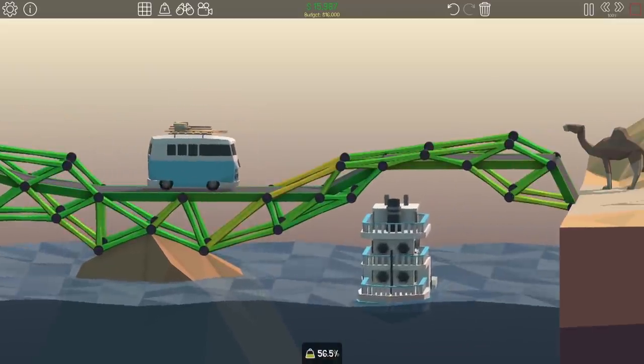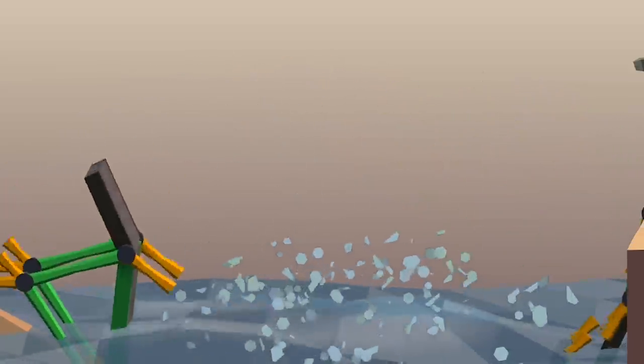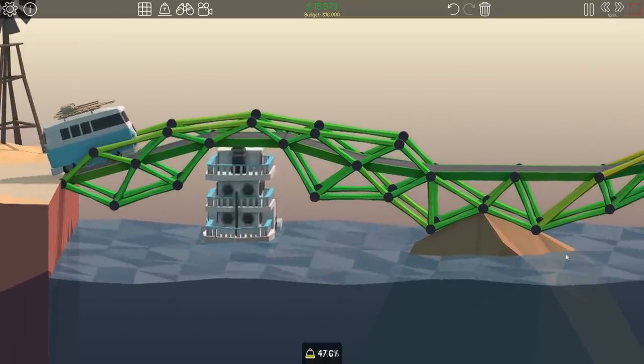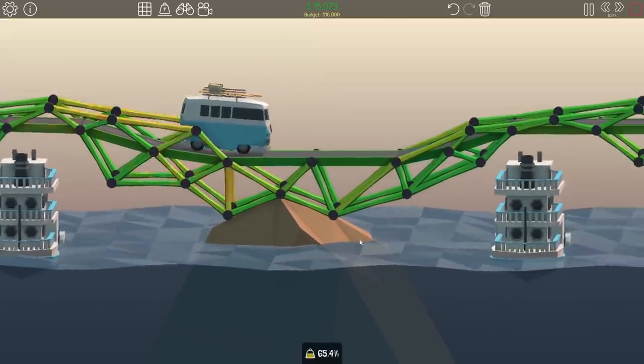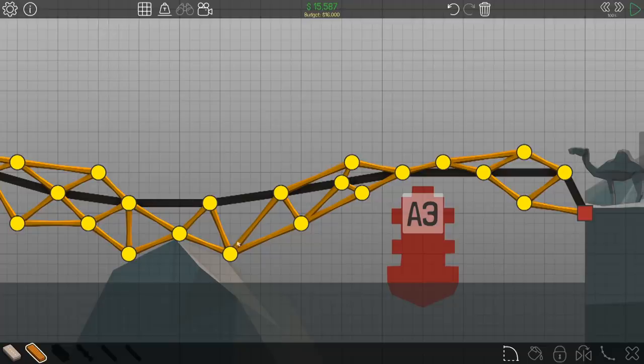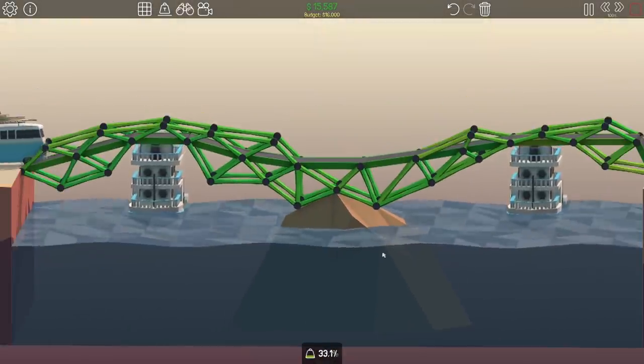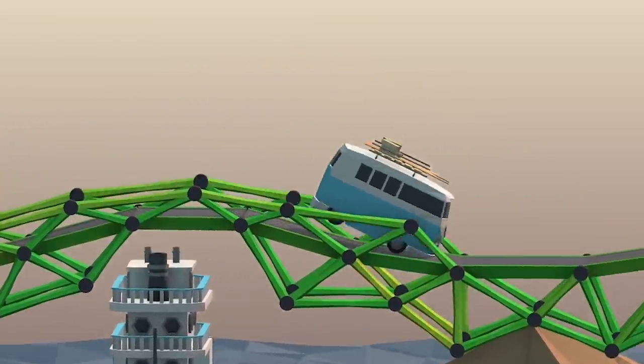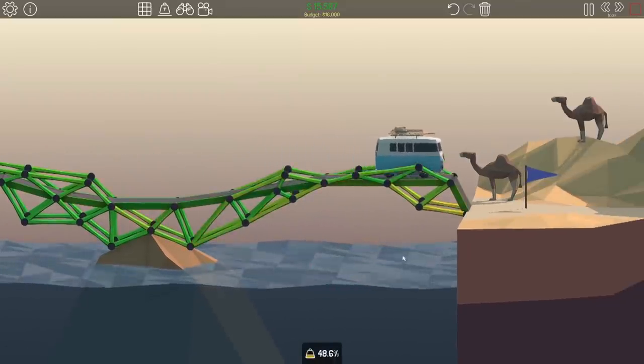I basically just squeezed things together and added one piece of wood. Not even close. Really gotta find a way to remove those bumps. Every little bump adds so much extra force it doesn't need to be there. So I've smoothed it out a little bit. I did have to remove some wood for budget issues, but that's okay. Less bridge is just savings anyways. That might just work. Oh, it actually is gonna work.